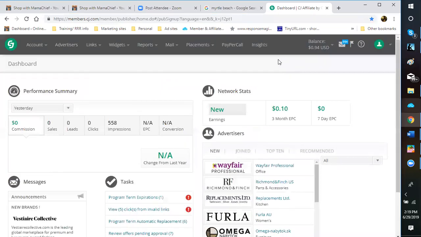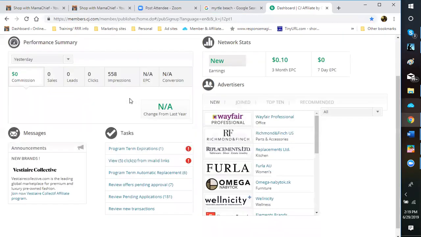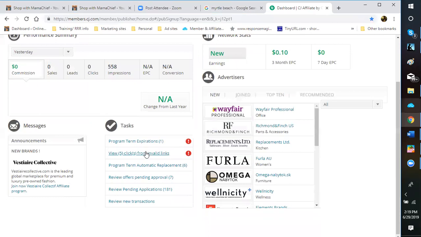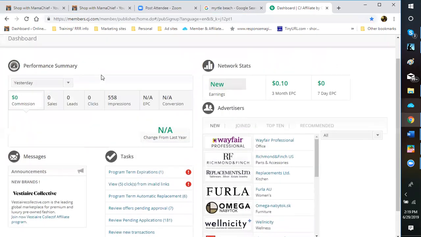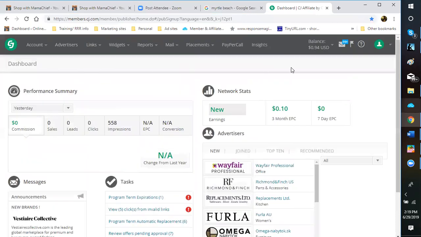If it comes up beside your name, it'll say fill out your profile. If you filled out your profile, then you can go in and start applying. Okay, so yes, I did my profile. Yeah, so all you need to do is go to your CJ.